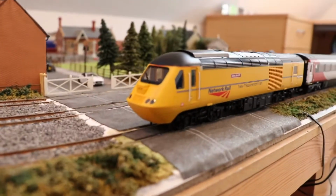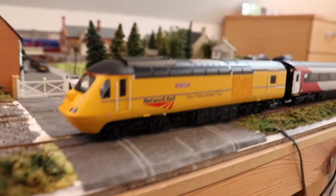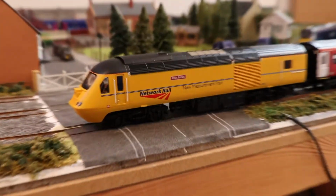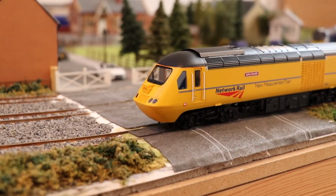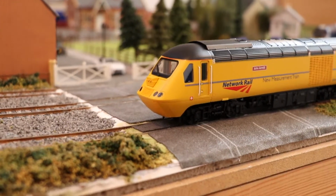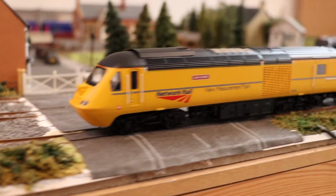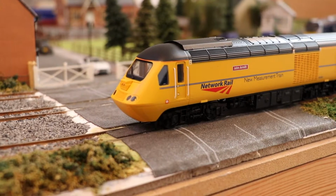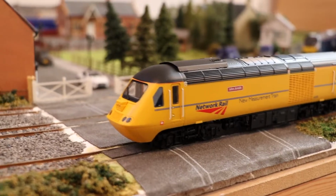But yeah, here's the main power car. Oh, where's the focus gone? Which is John Armitt, which is the named one. It is obviously the conventional front design of the HST. The other one obviously has the buffer beam. So in terms of shape, it's pretty much identical to every other HST, well, obviously some other HSTs do have buffer beams, but the majority.